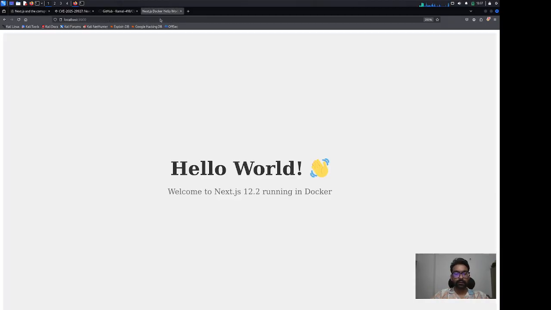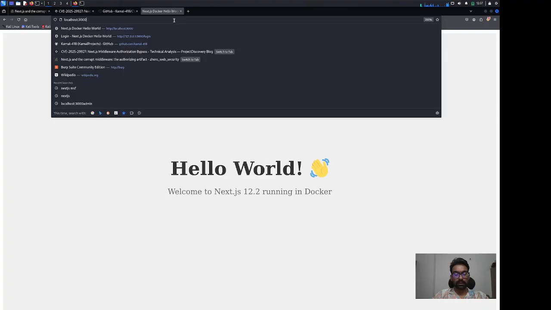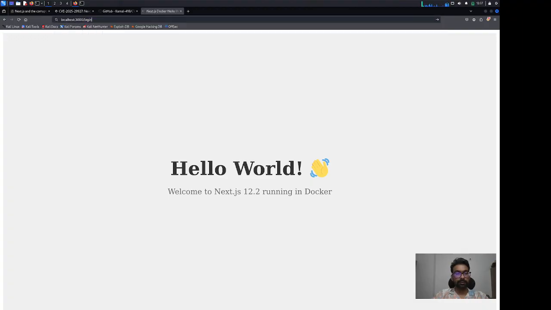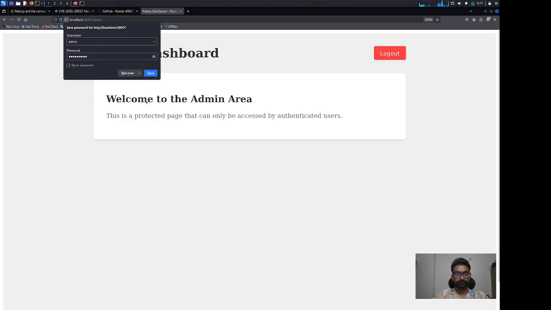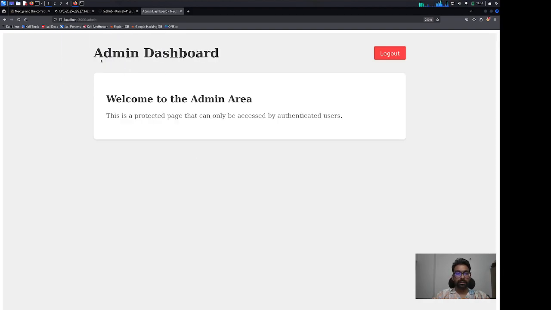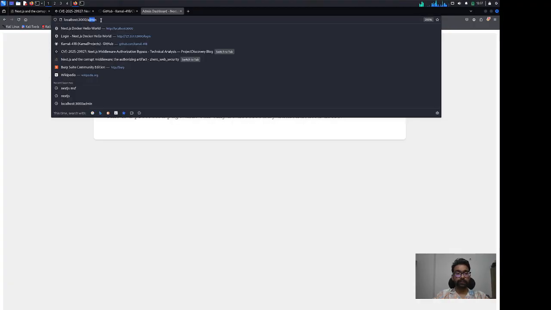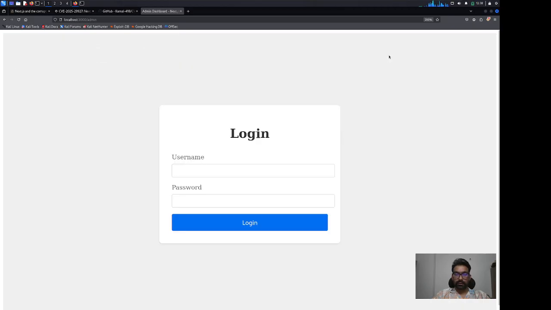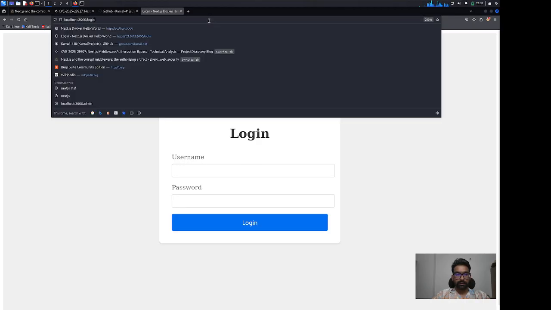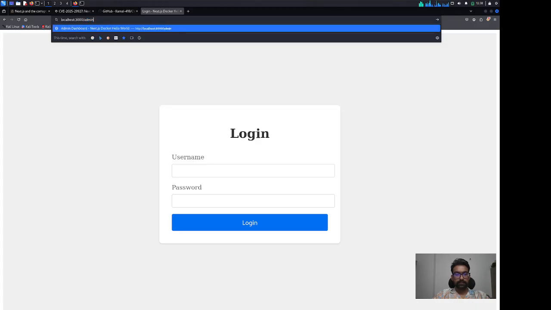So if we go to our lab and I type login, I will go with the default hard-coded credentials: admin, and the password is test hash 321. You can see after a successful login, we are redirected to the slash admin page, right? Let's log out from this application and try to access admin.